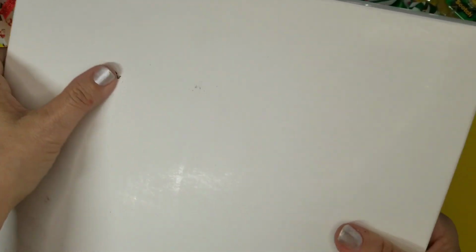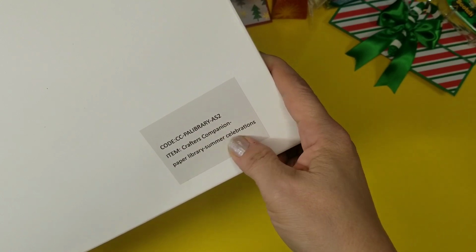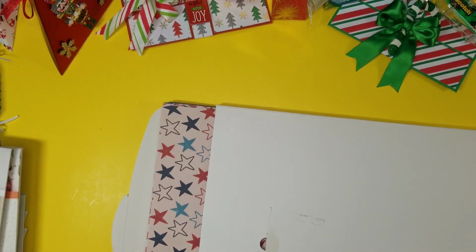Okay, the big surprise. And I didn't see it. At first, I thought they shorted me an item. And I saw this, the Paper Library, the Summer Celebrations. This was an auto ship item. And this I got for $4 instead of, I'm thinking, the $30 or whatever they charge. And I'm like, this is just a crazy amount of paper in here.